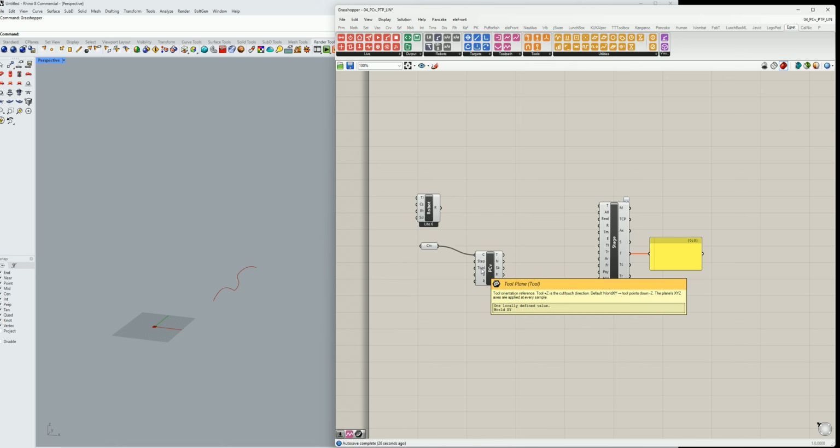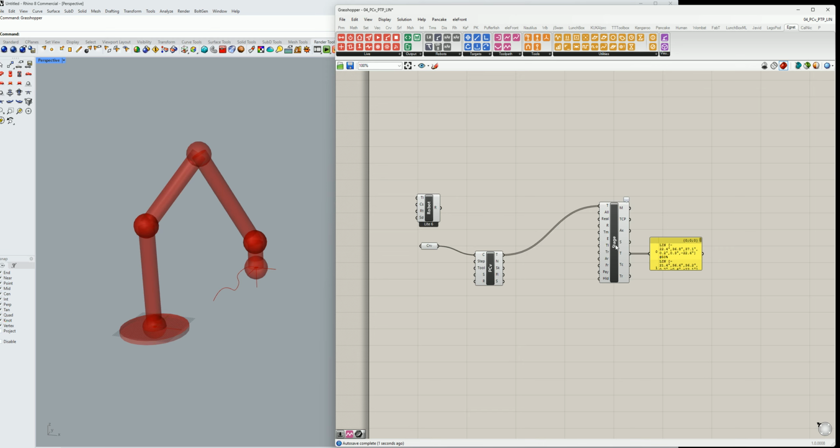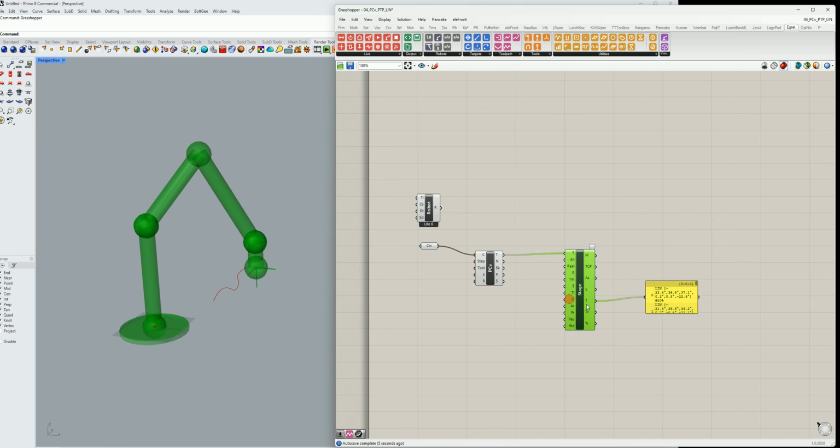We haven't learned about tool planes yet, but we're just going to assume it's the XY plane for this. Speed, you'll see us use again and again. I'm going to keep it at 50% speed. I think the video you just saw was at 50% speed. And then the robot is the Lite 6. So right off the bat, we can just drag this T into the stage. And you can see what the URDF skeleton looks like.